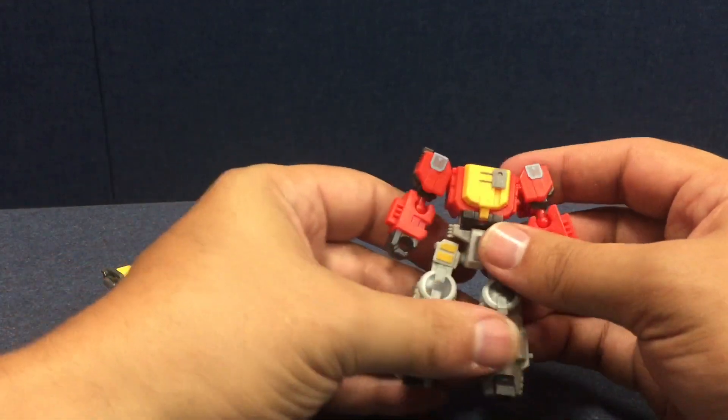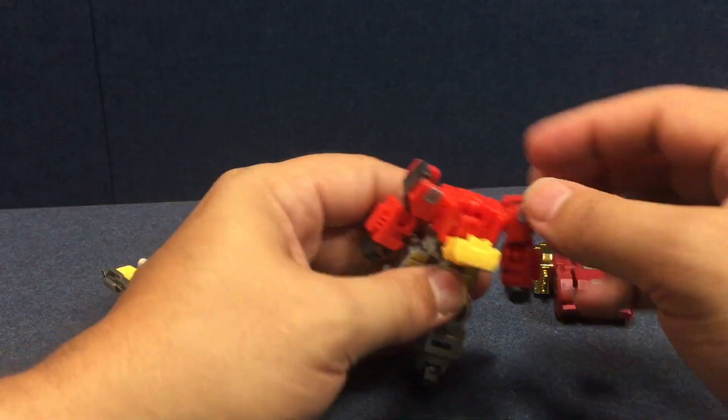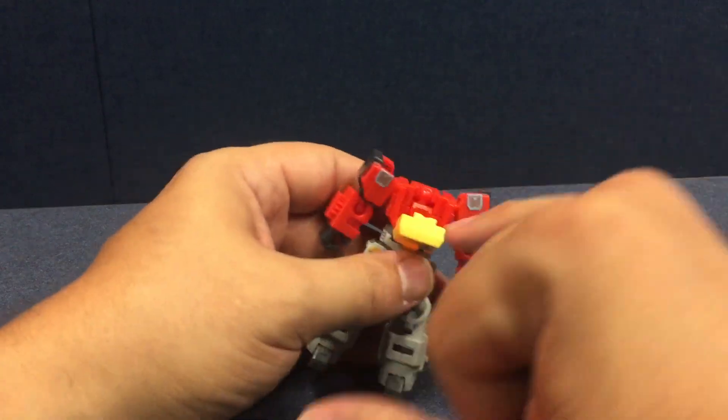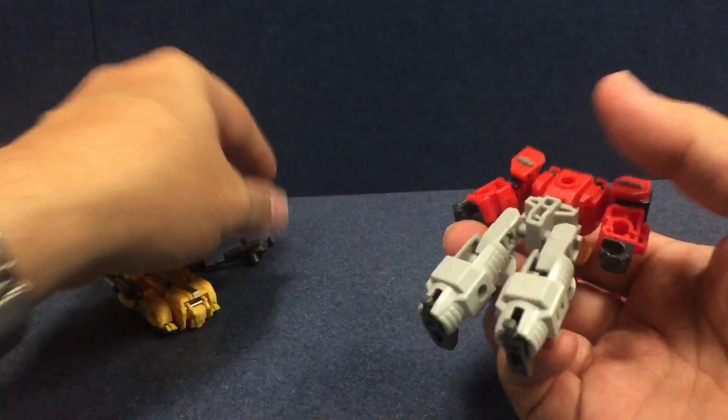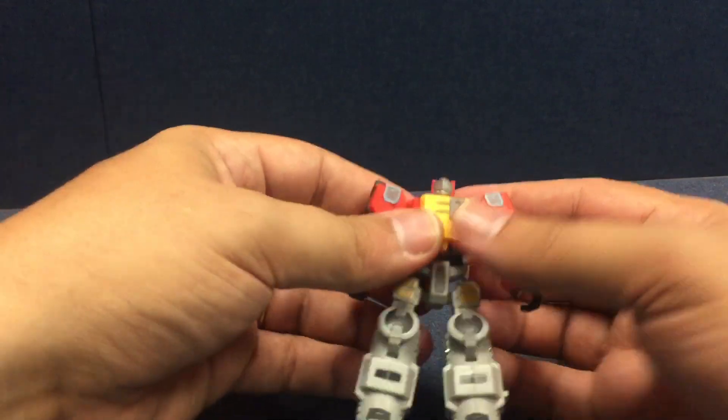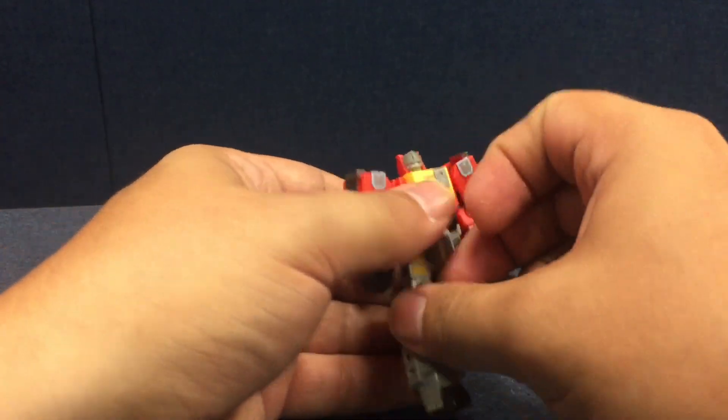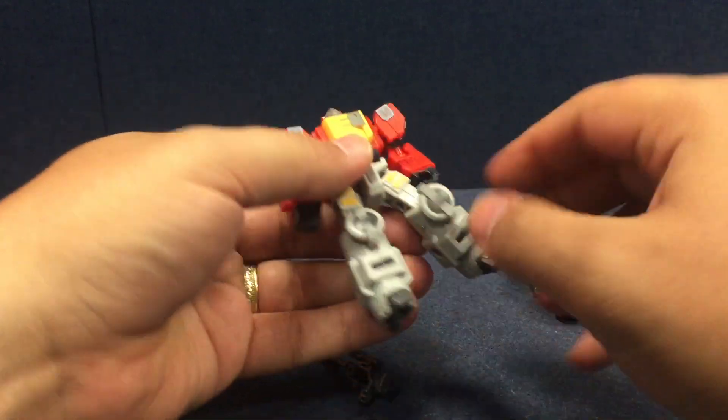What's cool is they actually integrated, he can't actually launch cassettes obviously, but his chest door opens to allow you to flip his head up. His head sits in there very tightly, but there's a peg hole here on the back. You can push his gun through to pop his head up if you're having trouble getting it up. Or take Viagra. So anyway, there he is in robot mode. And straighten up his kneecaps.